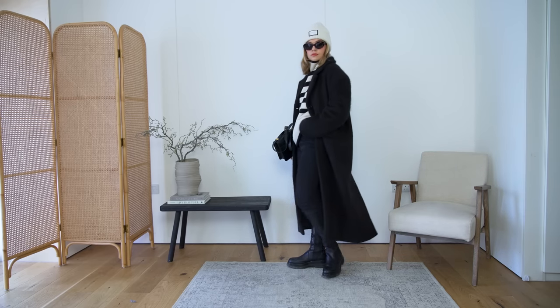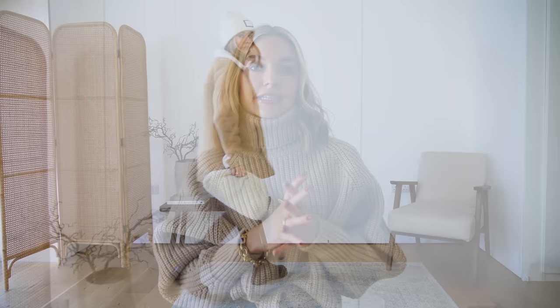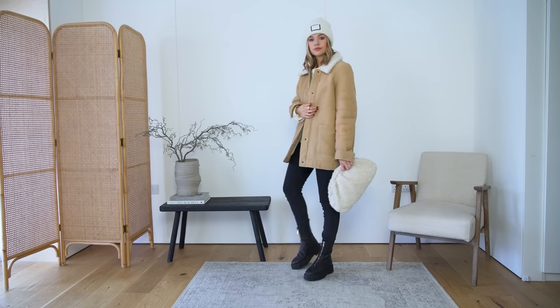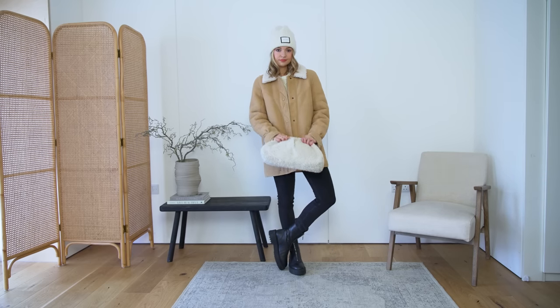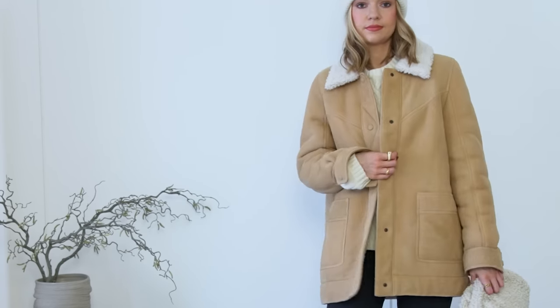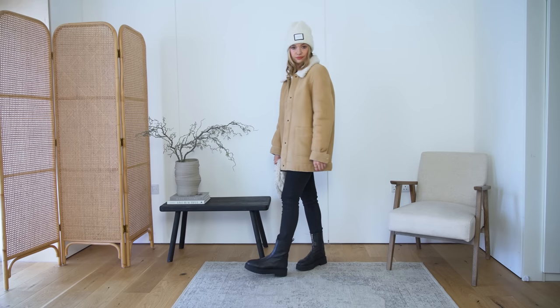I've finished off with this oversized long coat and a hat. In terms of coat lengths, you can be quite versatile — a long coat works perfectly because you've got the balance with skinny jeans in the middle. You can also wear an ankle boot with these; I've gone for these chunkier ones. It's all about the chunkiness of the boot. You could do a knee boot or an ankle boot, just always go chunky. Pairing with a looser top, a chunkier jumper from Marquette, and then this coat from Cezanne — slimmer in the middle, oversized on top and bottom, giving the outfit a nice balance.